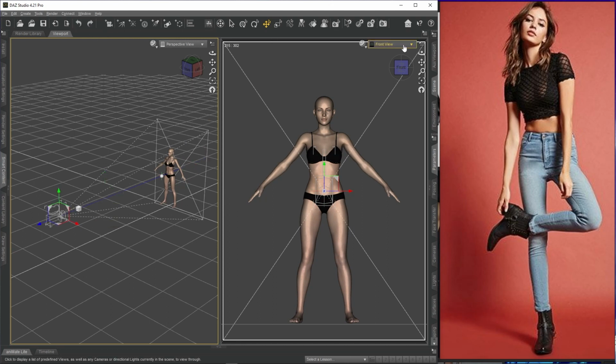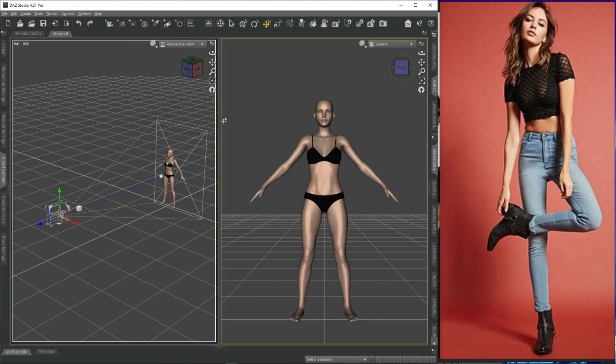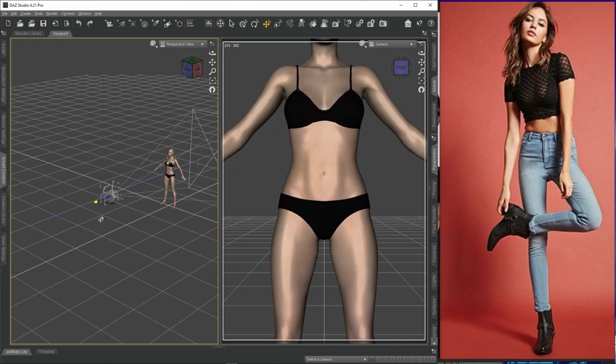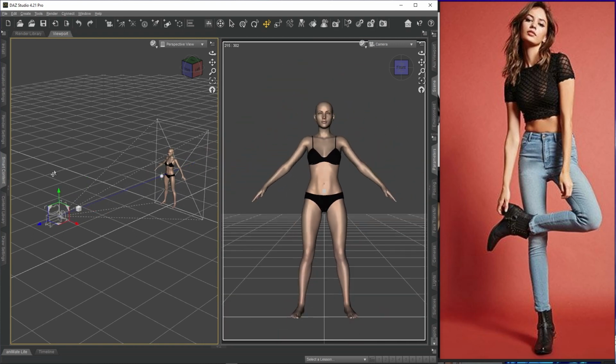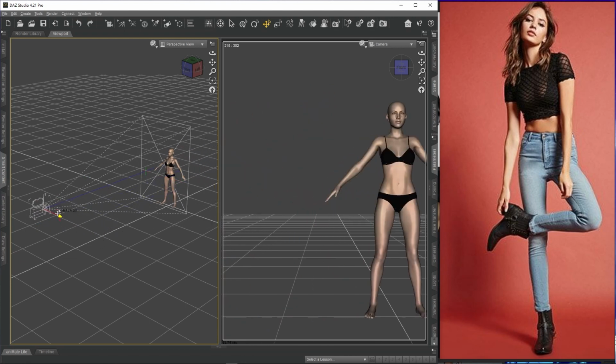Oh, wait, no we won't. We actually have to change the view on the right side and select the camera we just made instead of front view. Now when we go to move the camera around in perspective view on the left, we will see the changes on the right. The window on the right basically represents our final image that we'll render out. So I'm just going to swish the camera around a bit here to match my reference image as best I can.